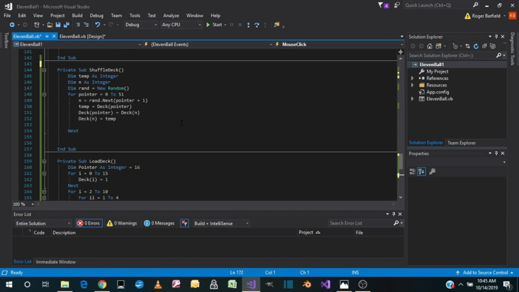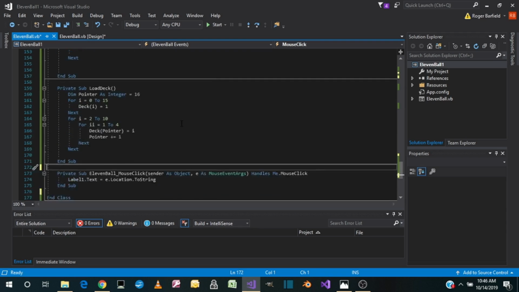Okay, now we can load up our initial deck with the correct number and types of balls. We can shuffle the deck, and the next thing we need to do is go ahead and do the initial table load, where we put the balls on the table. But we need to do some housekeeping first.